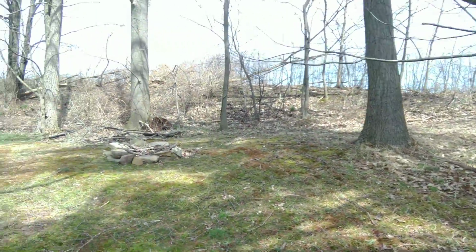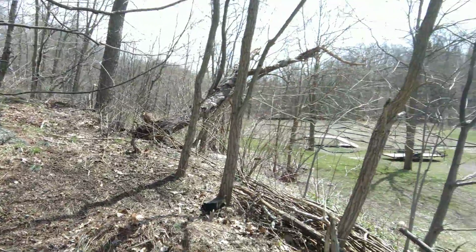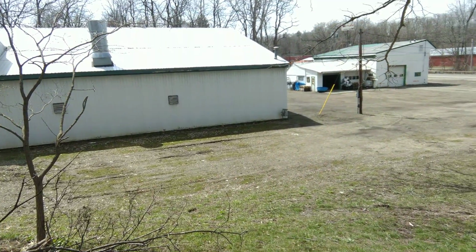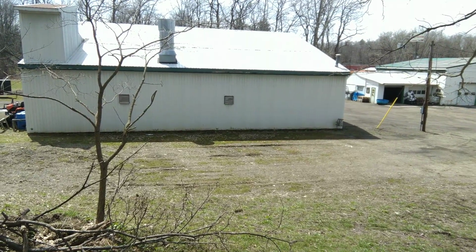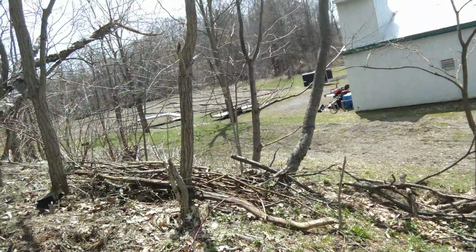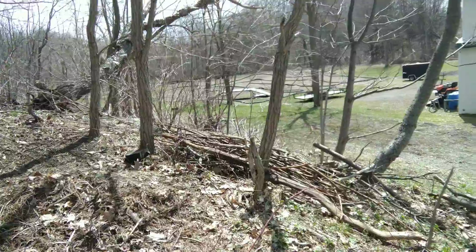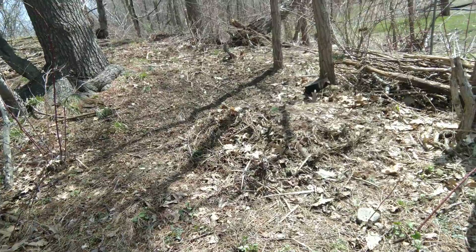So this is like the edge of my property line. And then over there is the neighbor. He's got a big, huge, humongous garage. His father had a business and would work on auto body. And then his mom and dad are awesome people, beautiful people.